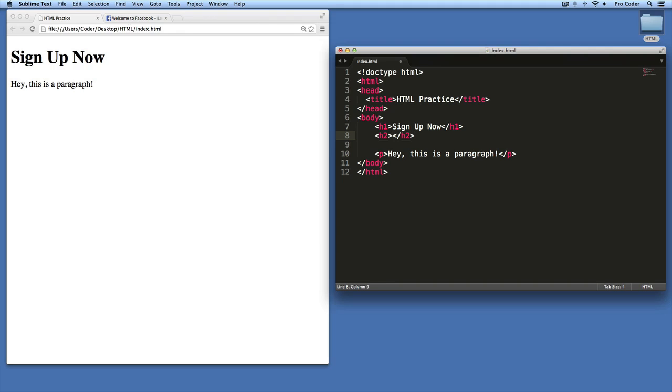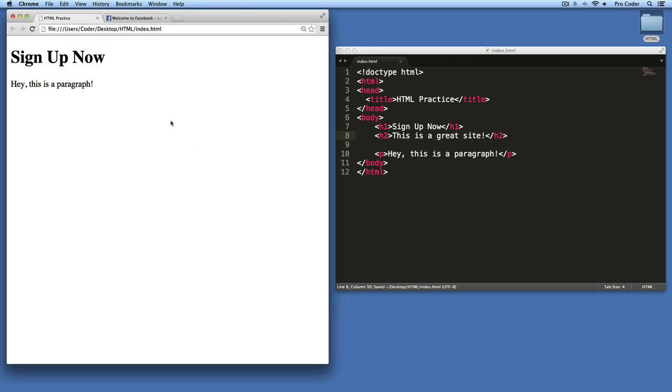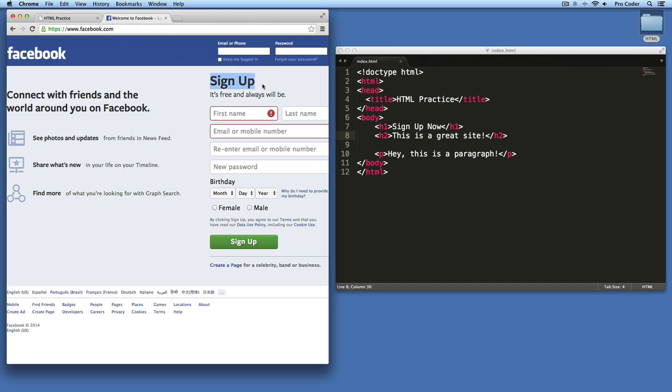So you could do something like that, and if I refresh after saving, you'll see it's a little bit smaller than the H1 tag. So just keep that in mind.